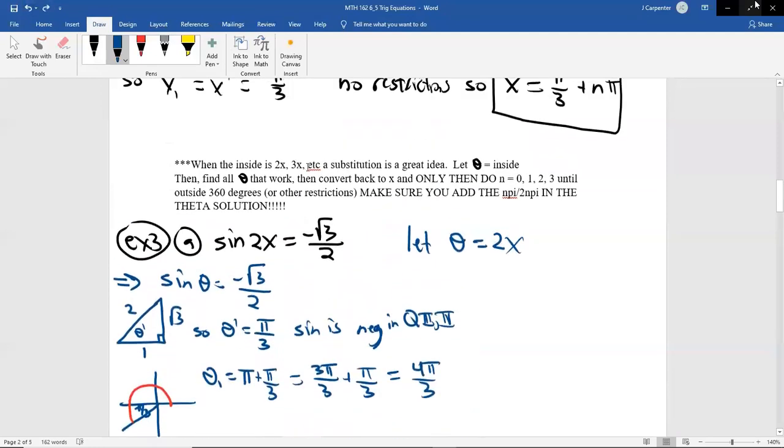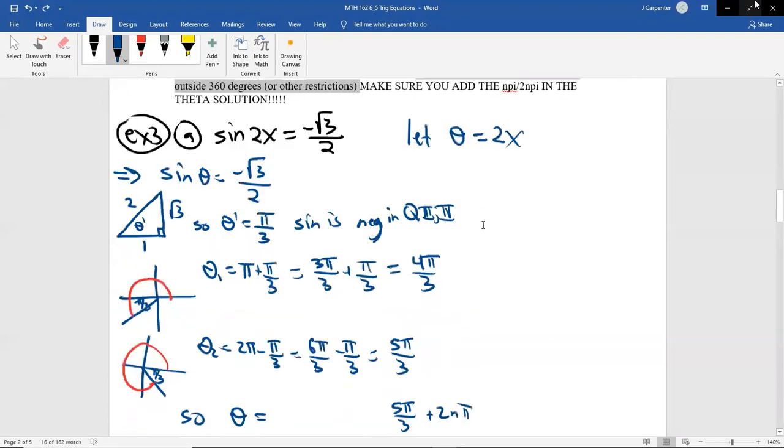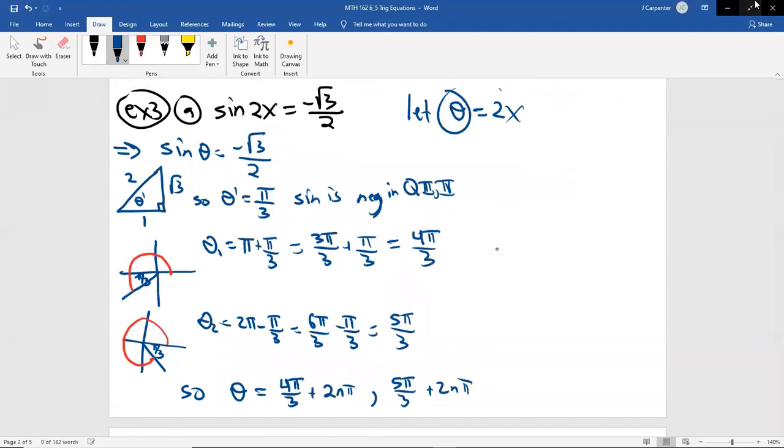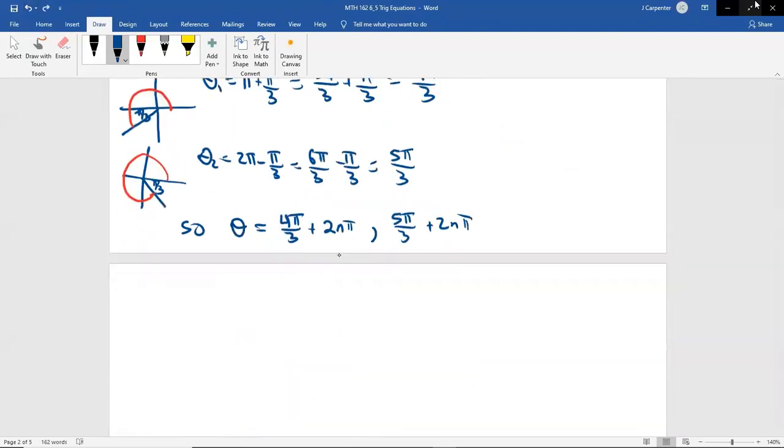Let's go back to our little instructions. So you find all the theta that work. We've done that. We found all infinitely many angles that would solve this in terms of yen, but we want it in terms of dollars. So now we have to convert back to x. And then this only blah, blah, blah part may not even be an issue. Like I said, it's based on restrictions, and we didn't have restrictions, so maybe it's a non-issue. So let's convert back to x. We said that theta was 2x, so now instead of writing thetas, let's write 2x instead.